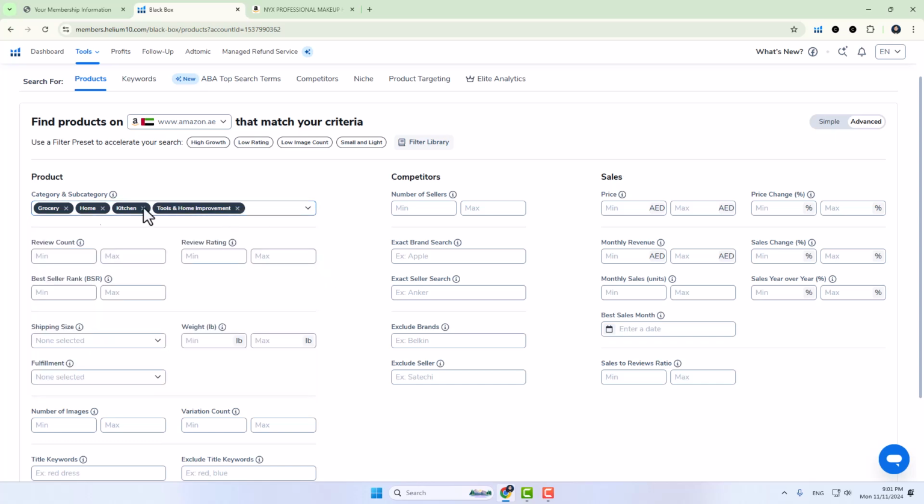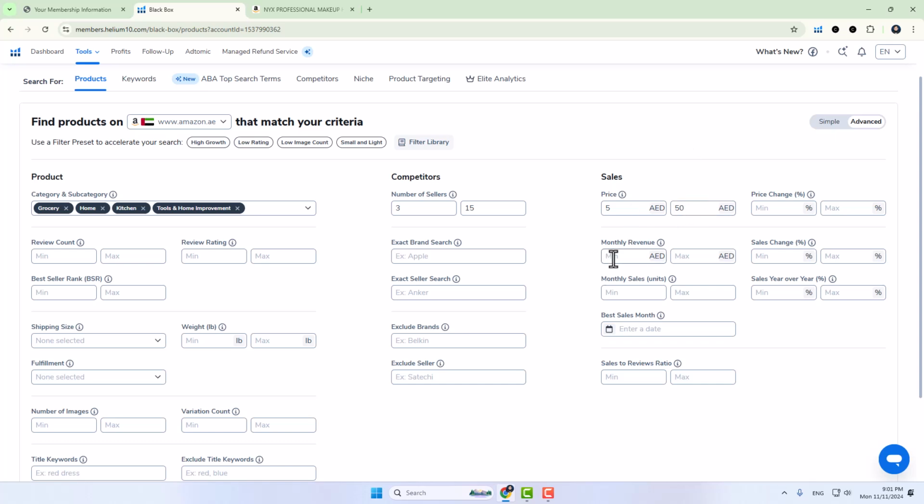In this category I am choosing the best selling products. For minimum sellers I want 3, and the maximum is 15, not more than 15 sellers. The minimum price I select is 5, and the maximum price is 50.